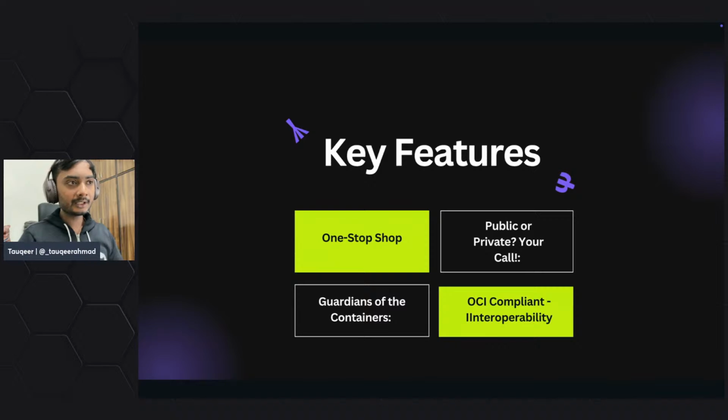But you might be thinking that they should be communicating locally. GitHub has a place to store every container made by all these organizations. But the factor comes in when they are able to communicate on a single platform. Let us suppose I have built using Ubuntu Podman, but I do want to run it on my local machine using Docker. So OCI compliance and interoperability come in here, so that you can communicate.